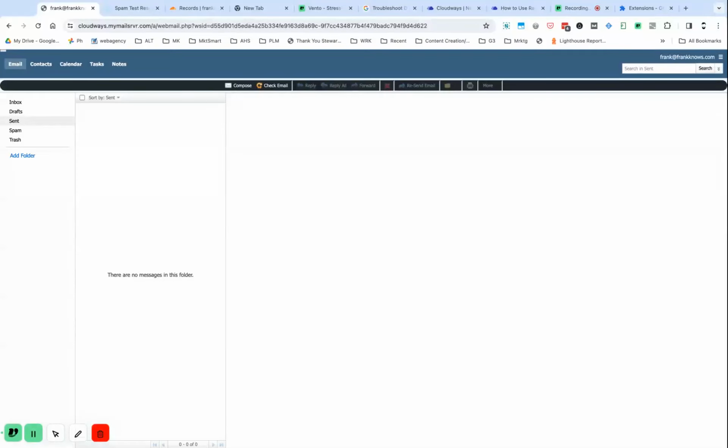All right, guys. So this is a request that I get often from clients, which is to improve their email deliverability. And this process works pretty much with any email service. I've done it with Gmail, with Rackspace, with the email service that comes through Namecheap. You get it. So it's a very simple process.